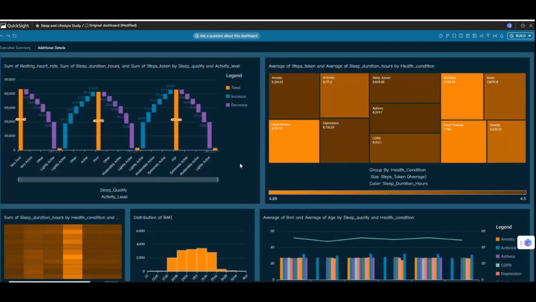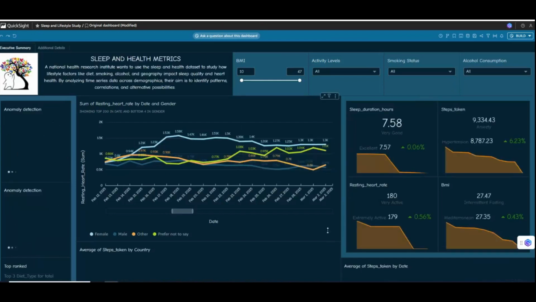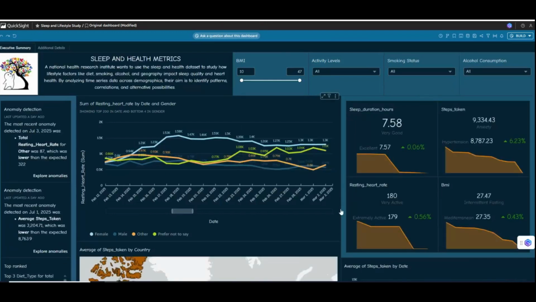Now, I am somebody who already has built a dashboard to get all the insights that I need from the data. But what about understanding patterns that exist within the data on which this dashboard has been built? What about some alternative scenarios, some other opportunities that I might not be able to analyze just by looking at this dashboard or by making use of the controls that are given to me to navigate through this dashboard? This is exactly where I'm going to rely on the scenarios capability of QuickSight.